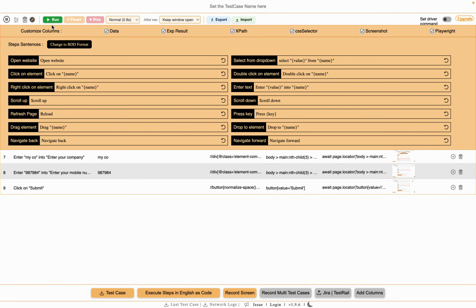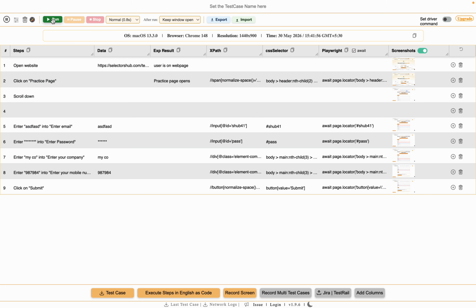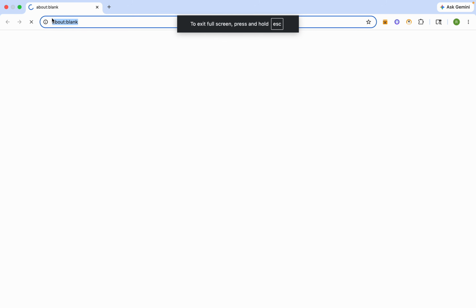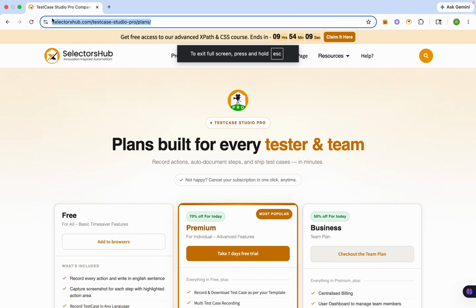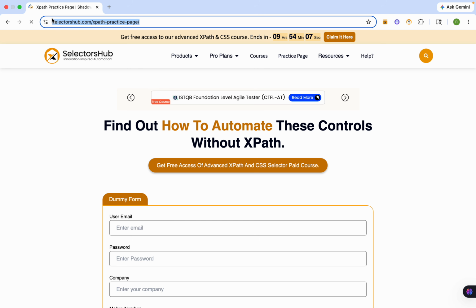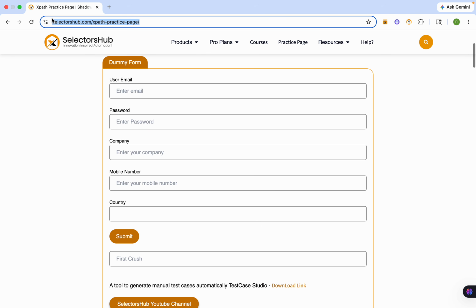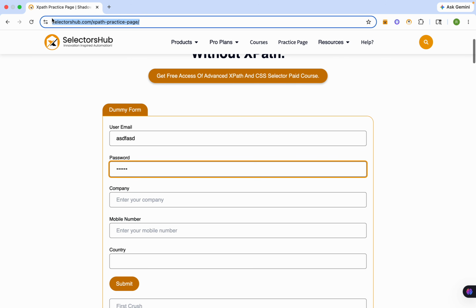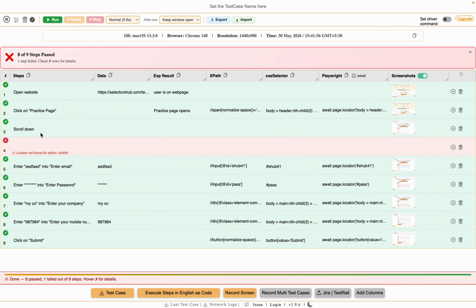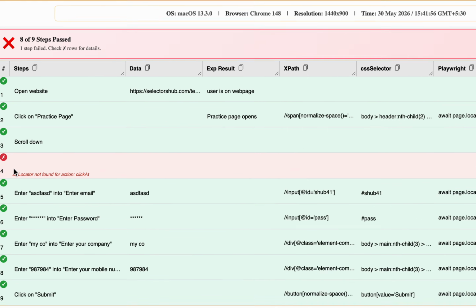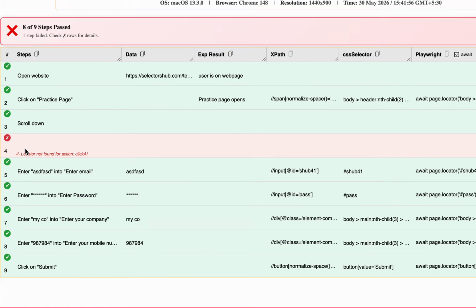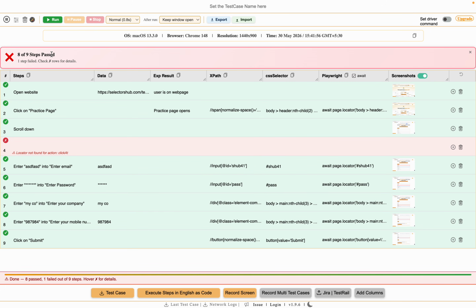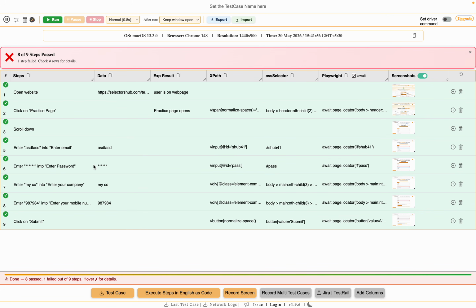Okay, then after this you can see we have a run button. So let's run and see the playback. So I clicked on run, and let's see, it goes here, goes to practice page, and it is doing all the steps we did while recording. And you will also see these actions will be highlighted here. So whatever is in progress will be highlighted in a yellow background, what is passed will be highlighted with a green background, and whatever is failed will be highlighted with this red background. Okay, so it is showing us 8 of 9 steps passed, and we anyways don't need this, so I can delete this step, and this is done.